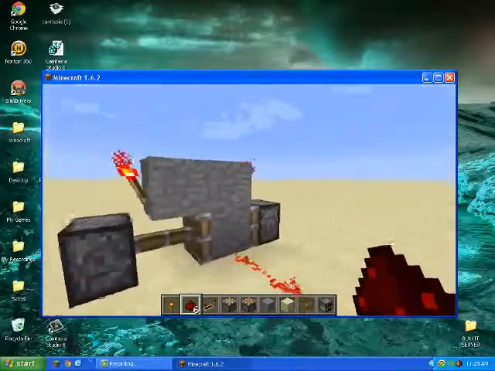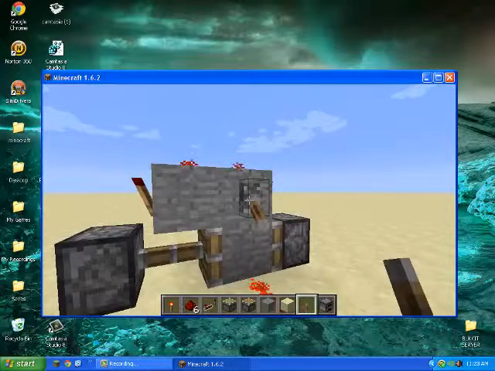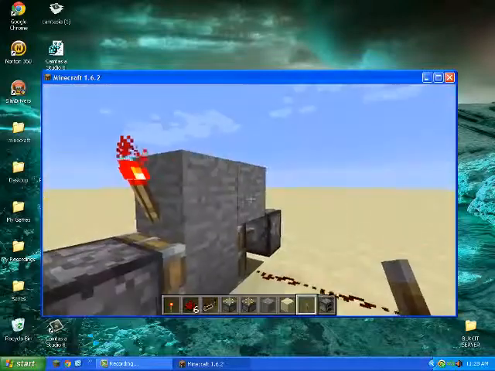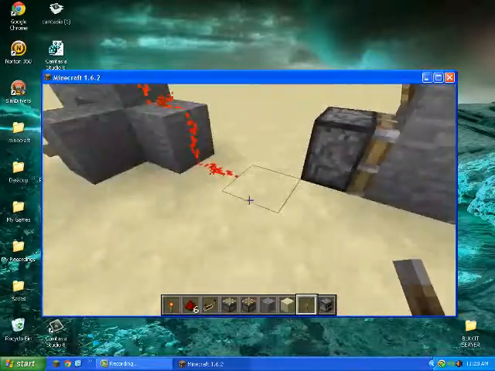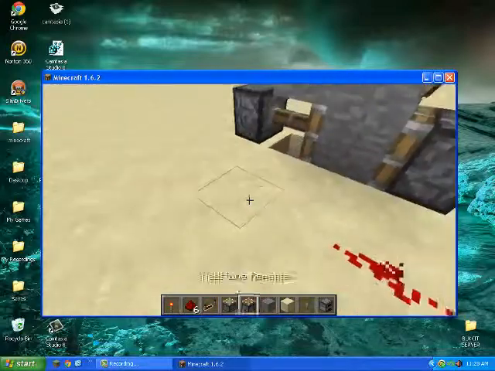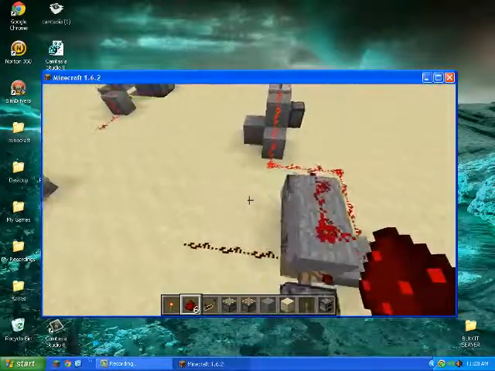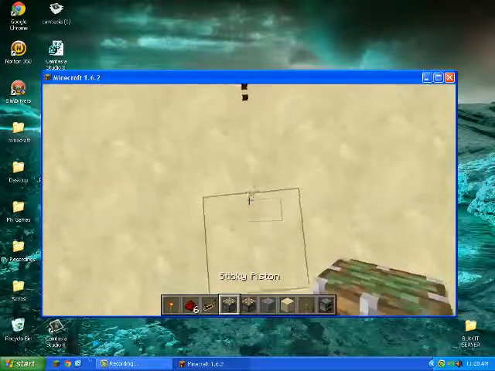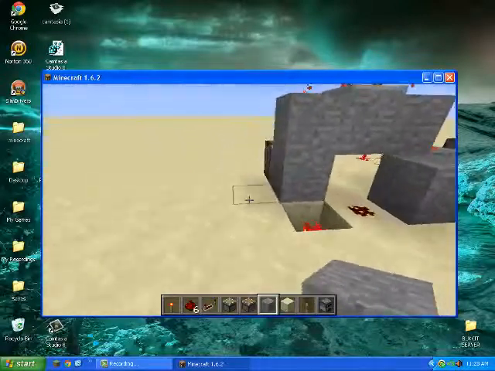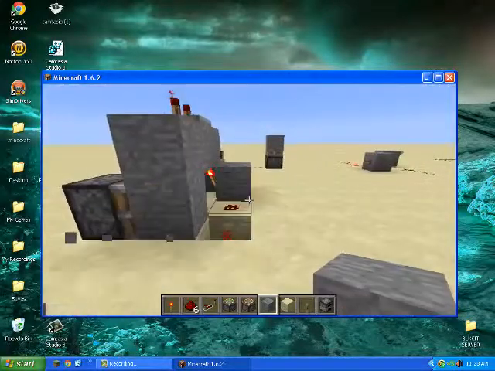And then what you do is, instead of just putting a thing on it, oh, it's supposed to be a pulse. Never mind. Instead of just having a button there and using it just for display, what you can do is hook this around here and then up on top there. So let's say we have a sticky piston here that's what we're trying to activate. And then we put a pulse, and now it's up, and now it's down.